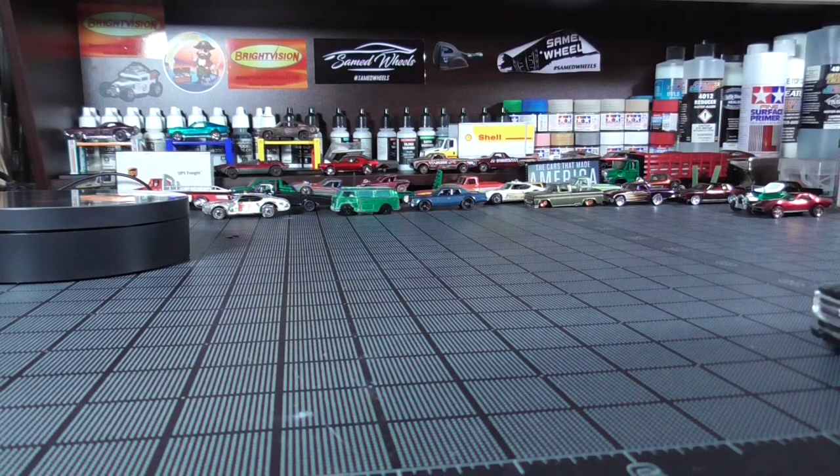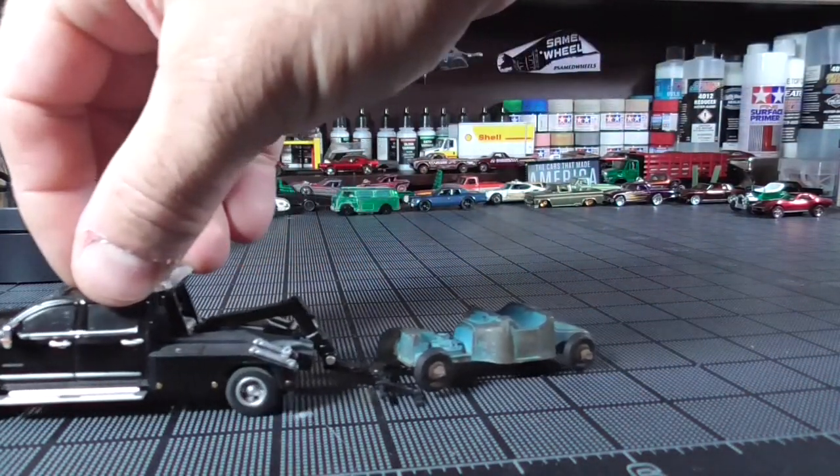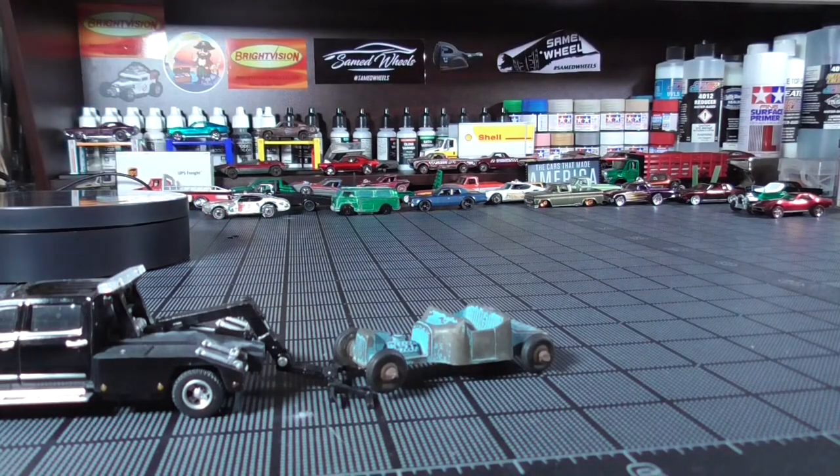This is Don the Diecast Pirate, and today I have for you my entry for the Diecast International Builders Rat Rod Invitational, and we're going to take this old Midgetoy and turn it into a rat rod. So let's get it up on the turntable and we'll talk about it.